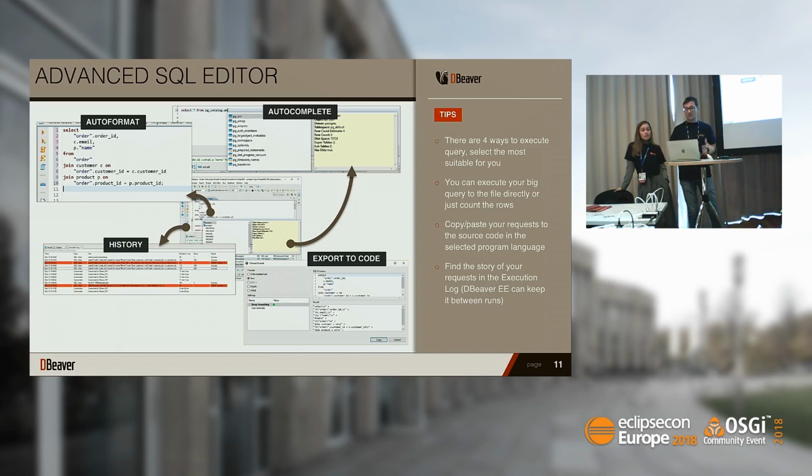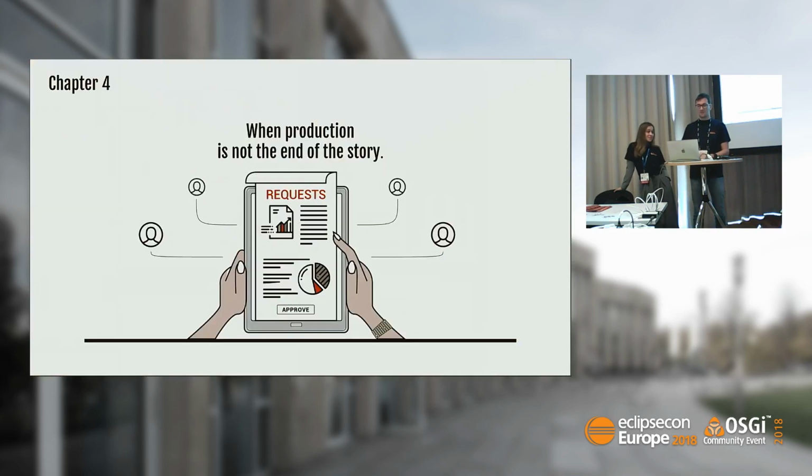Of course, it has execution logs where you can monitor the queries you executed in the past, and search and manage them. Lots of stuff. For example, you can copy and paste your SQL code from and to your source code in any programming language like Java or Python, and DBeaver automatically converts your code into SQL and vice versa. I think that's enough for the SQL editor. Yes, and everything is great.